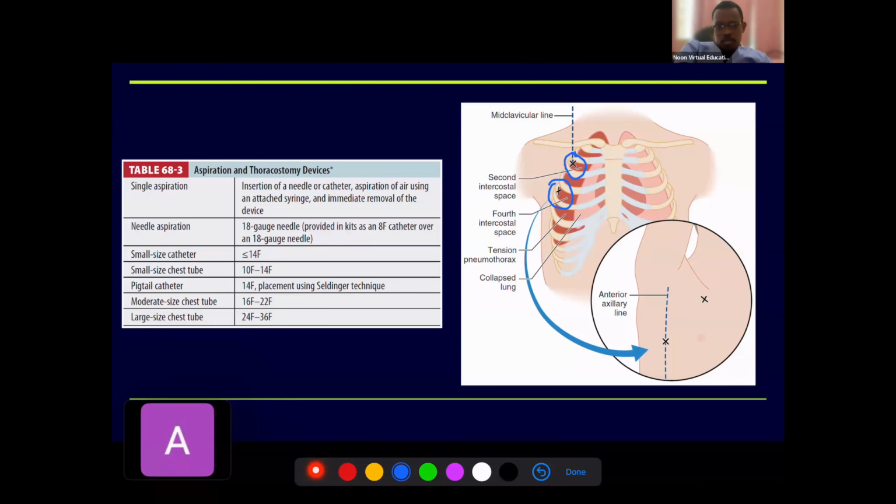I think we are about to finish. Probably finished, actually. This is pneumothorax. Any questions? Any comments? Any concerns? If I forgot any important point I didn't mention, you can highlight it and we can elaborate more. Is it quite clear, managing pneumothorax?